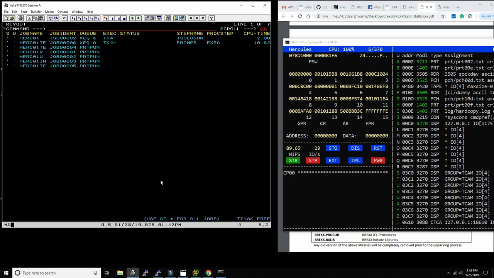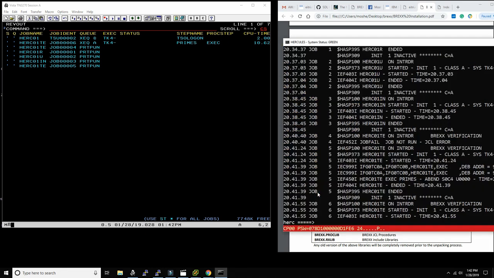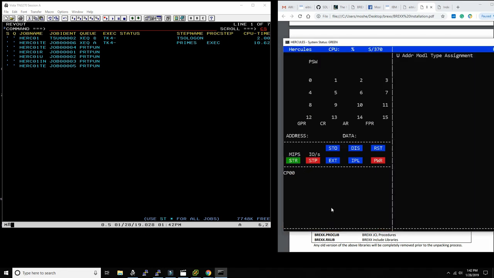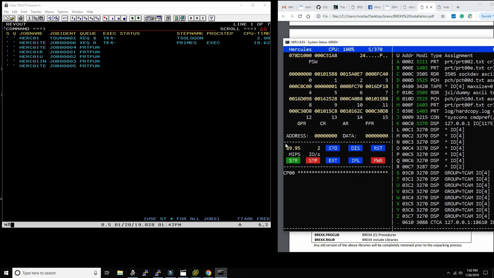Sometimes if jobs are recursive, all these interpreters will run into problems. Recursion is, for interpreters, really not a good idea, in my opinion. Some interpreters are better at it, like Perl. Some others are really not good at it. Did you see 175 MIPS here? Let's see, max rates. Yeah, 175 MIPS, not bad.